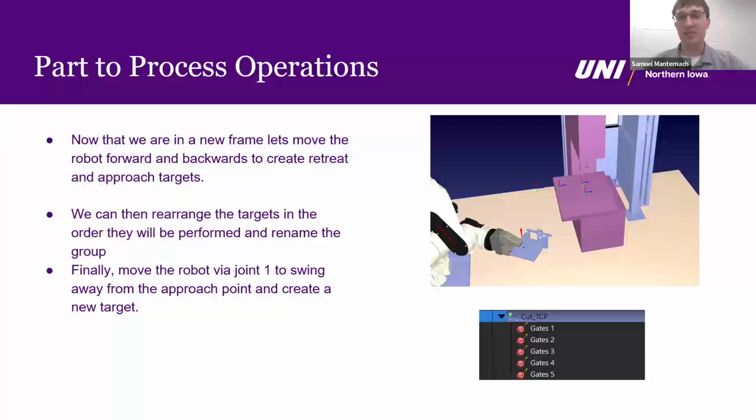So if you double click on the first target that you had made, you can now use our XYZ controls and move our part in the positive Y direction. That way you're going to be moving your robot directly away from our bandsaw blade. And now we're going to be clear of it, so we can move back to our further retreat point. That way we move nice and slowly away and we're ready for our next steps. By the end, you should have an order of gate cut points. So you're going to have the first one you made, which is our cutting point.